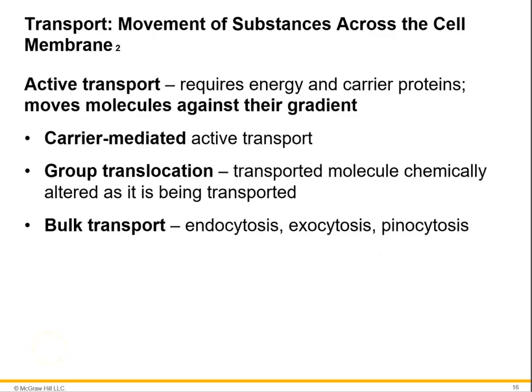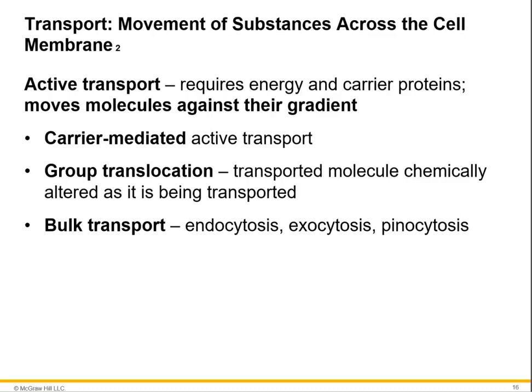Compare that to active transport. So active transport is going to require energy. It uses proteins, carrier proteins, right, to carry these molecules across. And it's going to move these molecules against their gradient. So using active transport, you can move molecules from areas of low concentration to areas of high concentration against their gradient. Three examples here. We have carrier-mediated active transport.